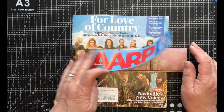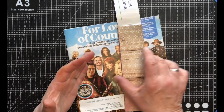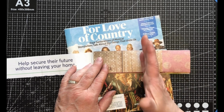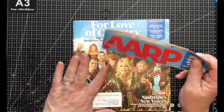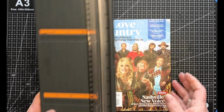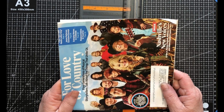This magazine was approximately 8 inches, which I thought was perfect, because if I wanted to make one of these up and down like a side tuck, or up and down like a belly band, that would be a perfect size. I can cut it down smaller, like I said, to just add to things, or cut it to the size of a belly band going that way, etc. So the first thing I did was find a magazine that's 8 inches, and this ARP just happened to be the perfect size. So all I did was take my cutter and cut this 2 inches high. Now 2 inches was just a random thought. You can make it any size, but I just thought that was a nice size for a side tuck or a belly band.